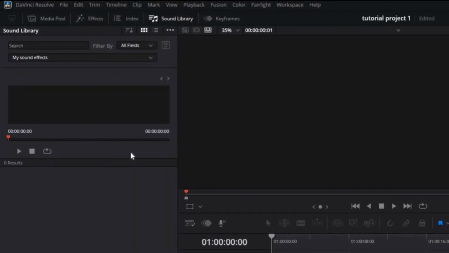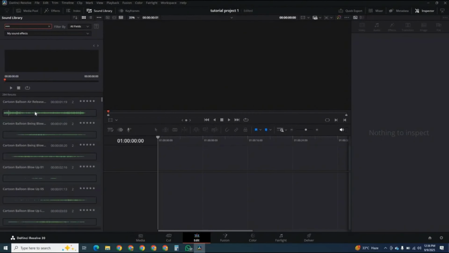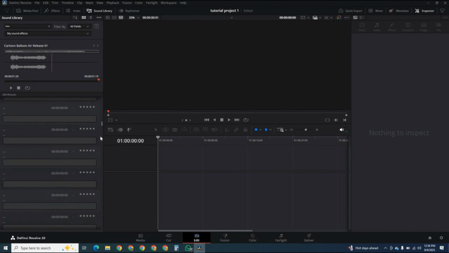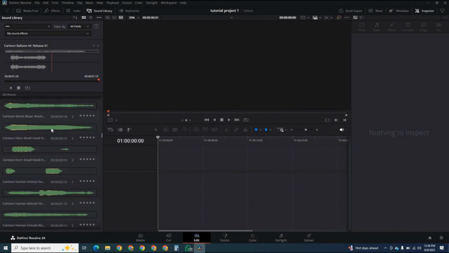Again, you won't see anything until you type in the search bar. After that, all your sound effects will show up, and you can search them by keyword just like before. This way, instead of manually dragging files in every time, you have your own sound library built into Resolve, organized and ready to use. So now you know both methods: how to install the free Fairlight sound library that comes with DaVinci Resolve, and how to add your own sound effects and music to the library. Both are easy to set up and will save you a lot of time while editing.